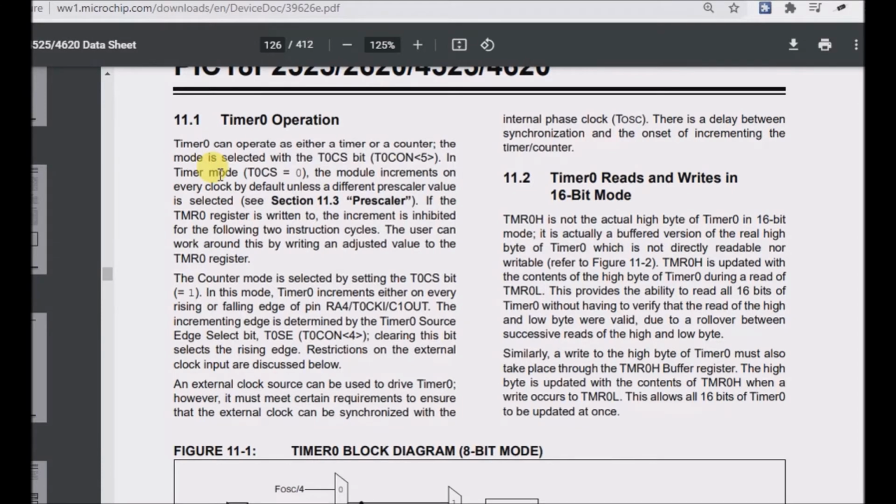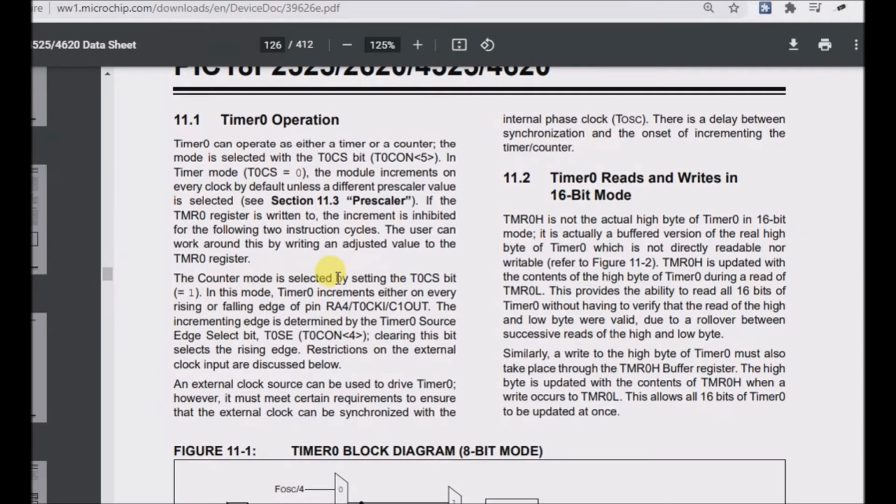The module increments on every clock by default unless a different prescaler value is selected. See section 11.3 prescaler. If the TMR0 register is written to, the increment is inhibited for the following two instruction cycles. The user can work around this by writing an adjusted value to the TIMER0 register.